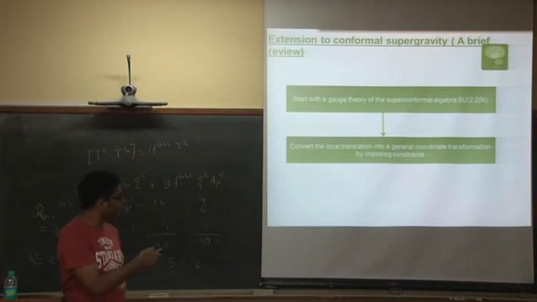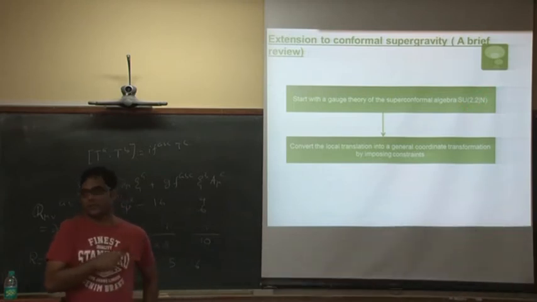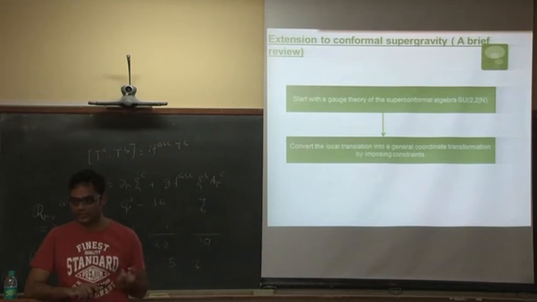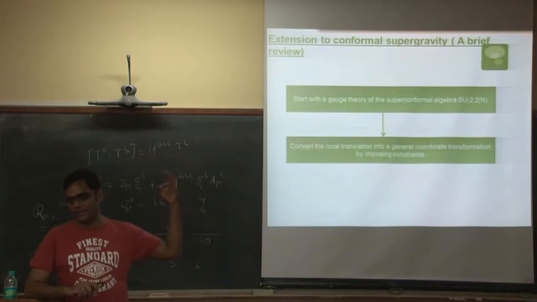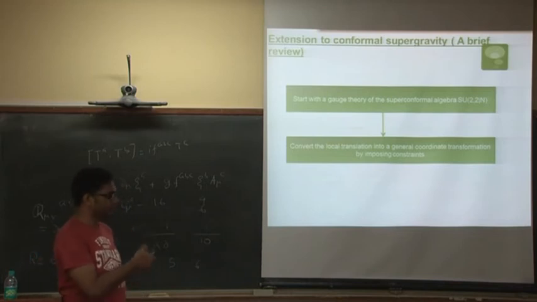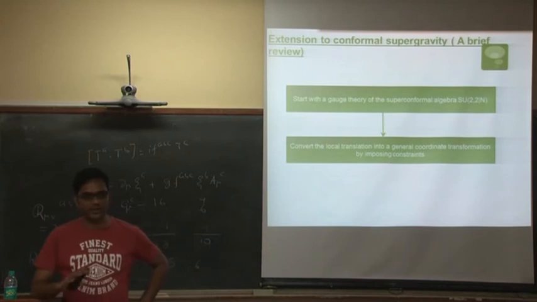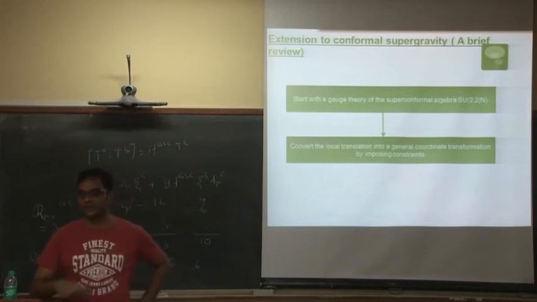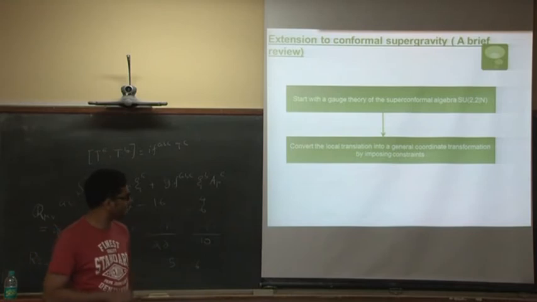This superconformal algebra, apart from the conformal algebra that we had, has a Q supersymmetry and a special supersymmetry which we call the S supersymmetry. So apart from the bosonic part which we had discussed earlier, P_a, M_ab, D and K_a, you have the Q supersymmetry and the S supersymmetry. Those two constraints will determine your spin connection and the K gauge field in terms of the independent gauge fields. But there will be another constraint which will determine your S supersymmetric gauge field in terms of others.